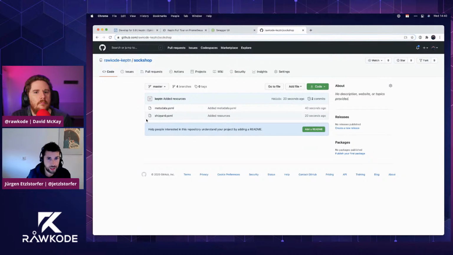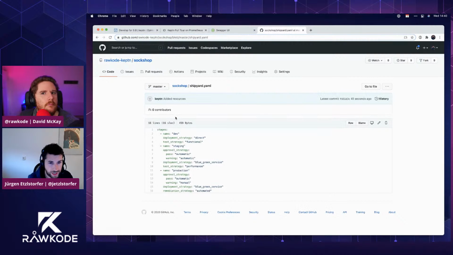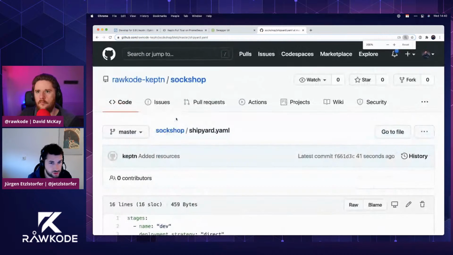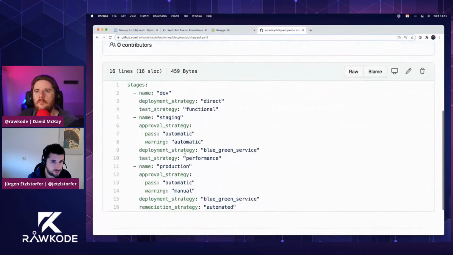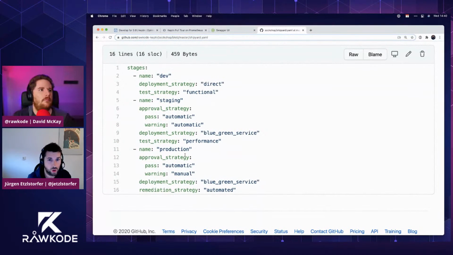If we take a look in the shipyard file, we will see how this is configured. In our dev stage, we have a deployment strategy which is direct, so no blue-green deployments for our dev stage. We just deploy directly into the dev stage, and we execute some functional tests.